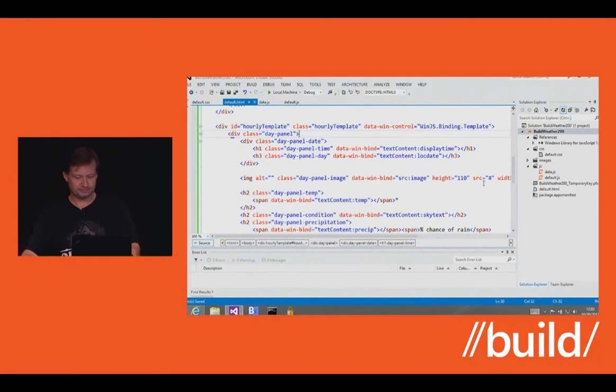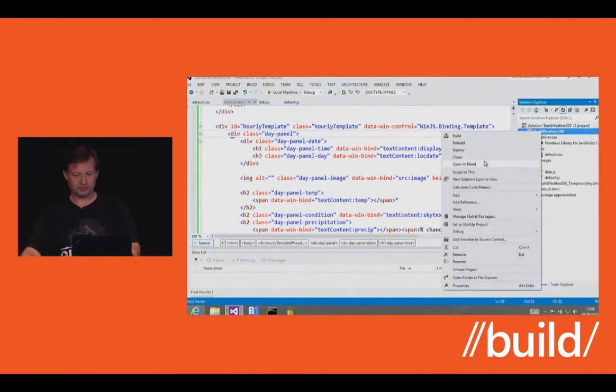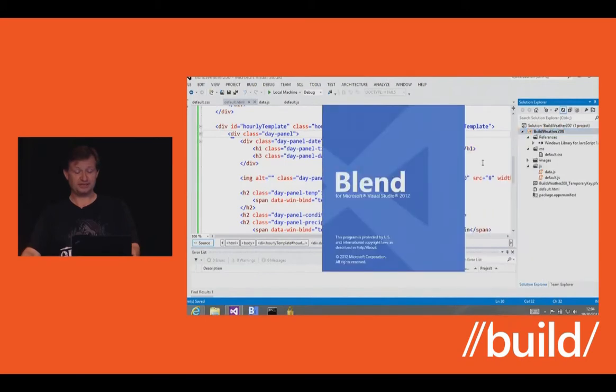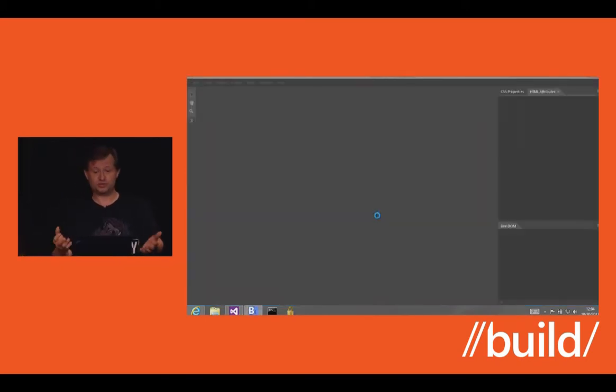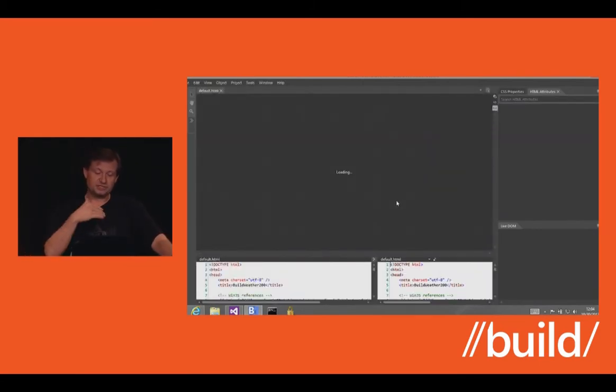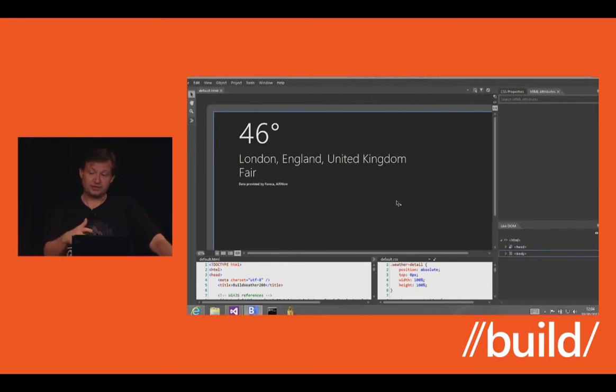Okay, but because I'm dealing with user interface, I'm going to open this project in Expression Blend. Expression Blend now supports HTML applications for Windows 8, and it'll launch the design surface and instantiate my application right there. You'll notice that it's actually showing my application running.